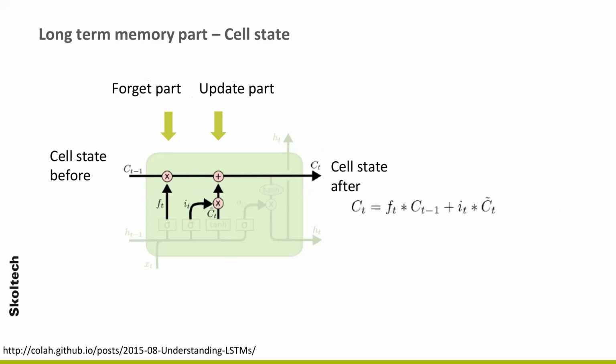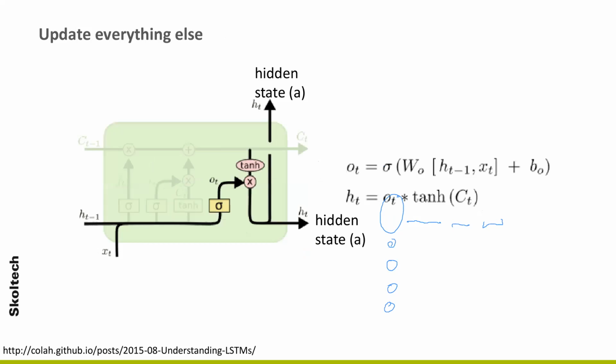So basically we have this f_t that signals how much we forget. We multiply it by the initial cell state to forget something. You can imagine that some parts are zeros, and we just completely drop this part of the cell state vector. And we also have this update part. We generate new information to include into the cell state, C_t with a tilde, and i_t is also a multiplier that tells us how much we want to keep.